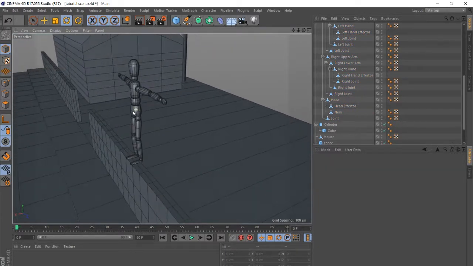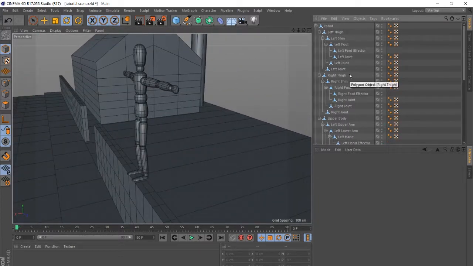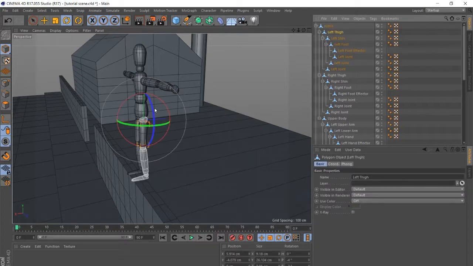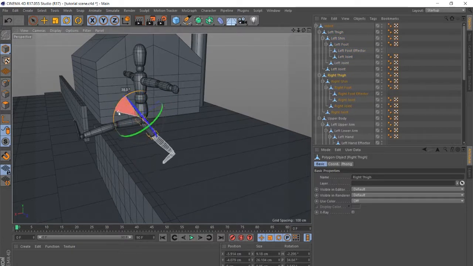So what do I want to mess with here? We'll start adjusting the feet first. I think we'll start with the left thigh. Make him look like he's going to jump over the fence. And right thigh, he's making a big leap.